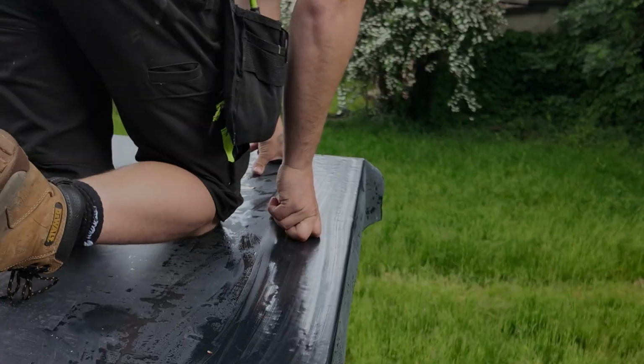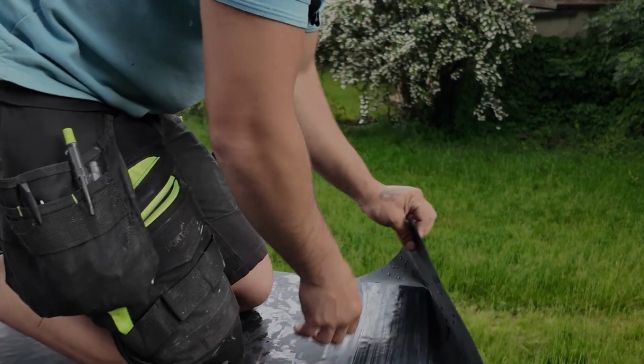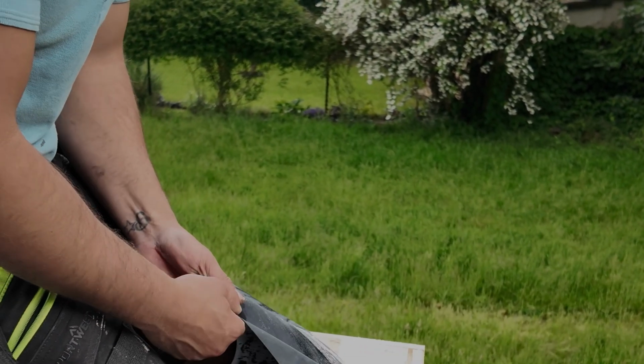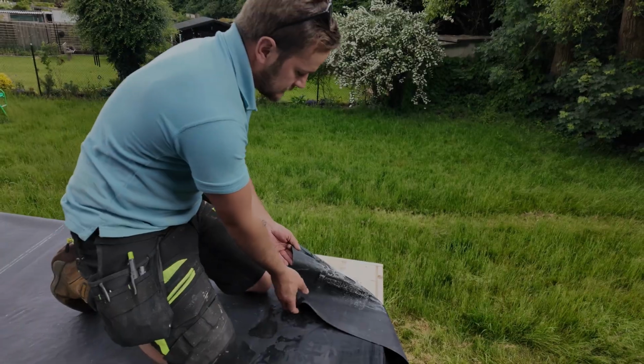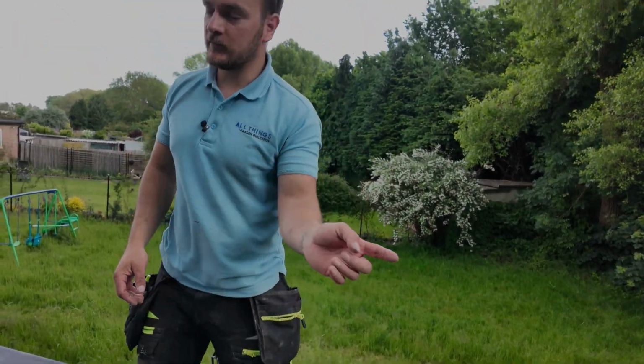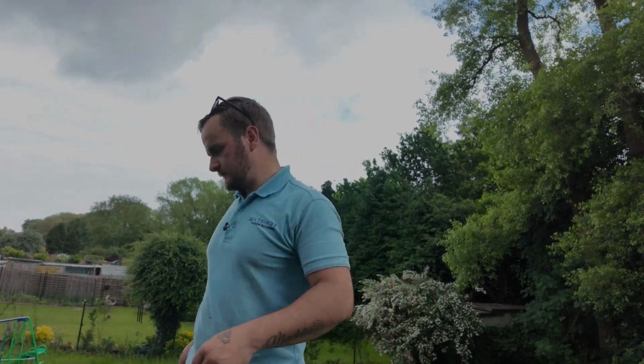I'm going to re-glue this front corner so I can show you exactly just how well this is stuck. See how well that's stuck? That's not going anywhere. So I'll top that bit of glue back up, get the other side done, do these other two sides, and then we'll move on to curb edge trims and the second part of the gutter trim.